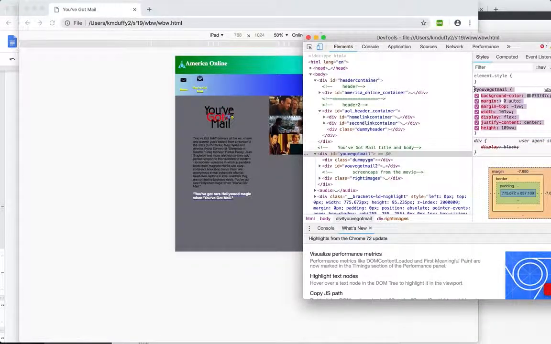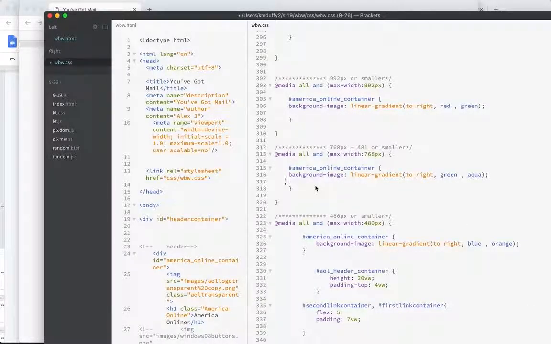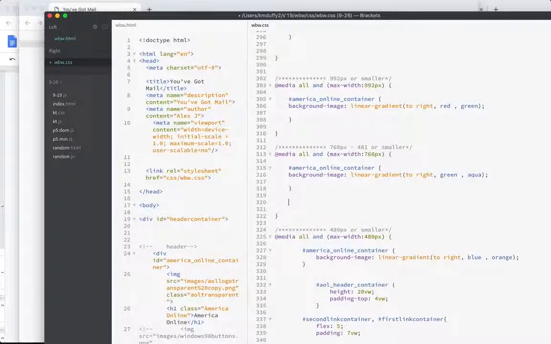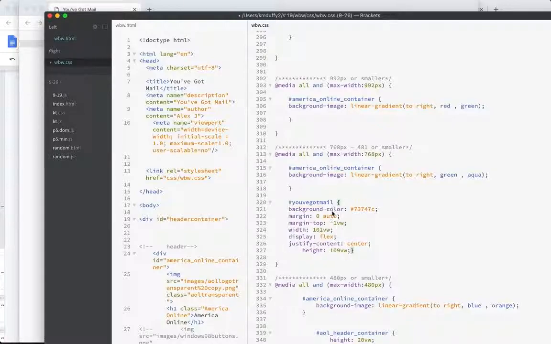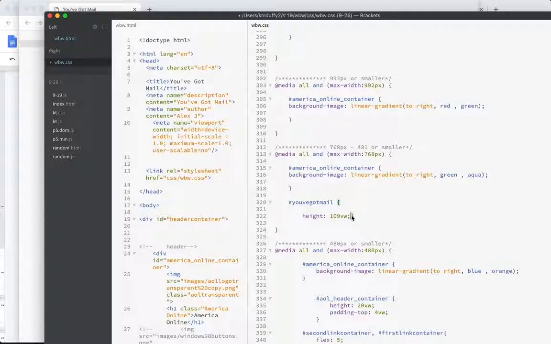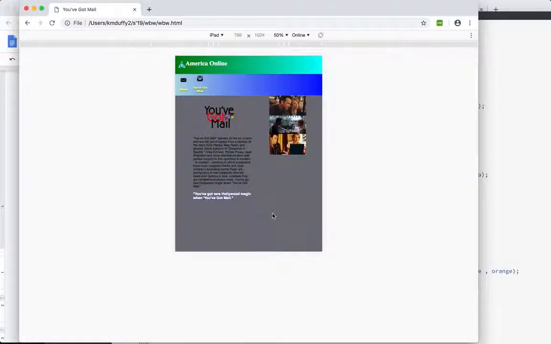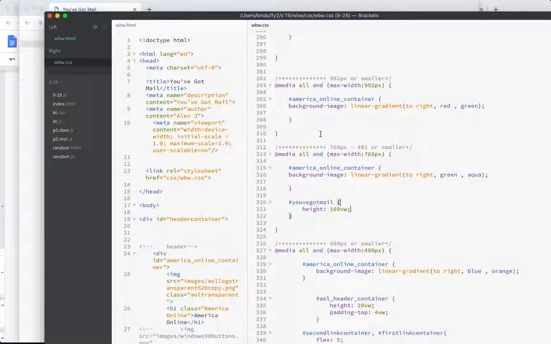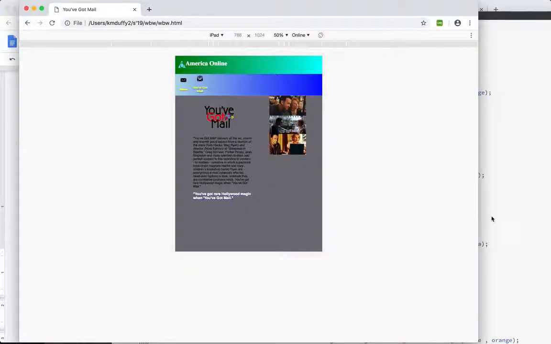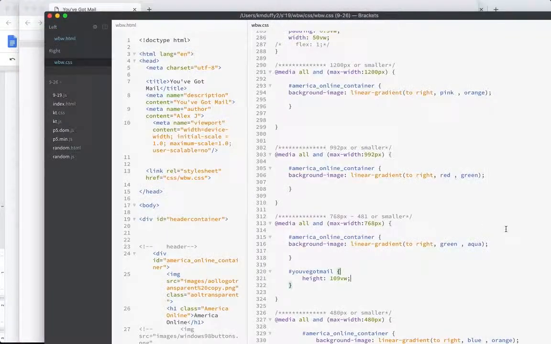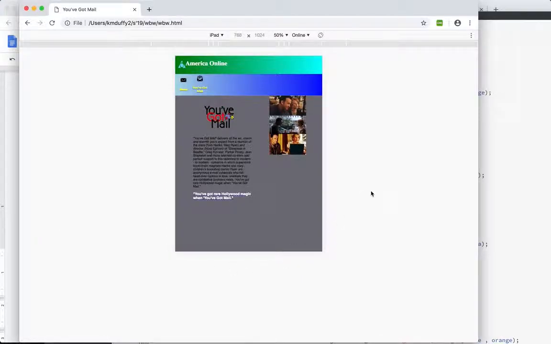And I don't think we've used you've got mail before, so we'll grab the whole you've got mail and put that inside here. Okay, make sure we close it out, and then again we're just going to get rid of everything that we don't want to change and keep the one property value pair within the matched element that we want to change. Okay, so that will scale the height for each thing. So like I said, you're just going to go through, target each device, and make your changes. Once you've made your changes, then your site will be fully scalable and you will be able to upload.